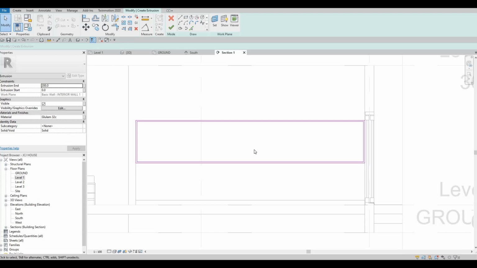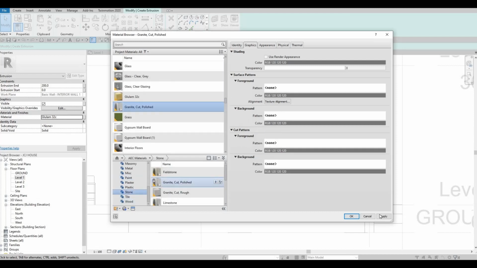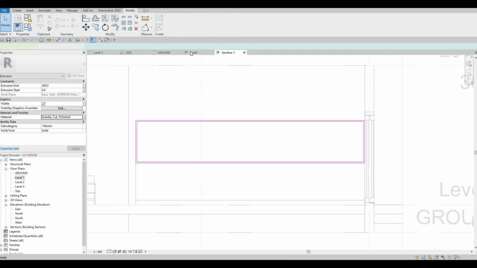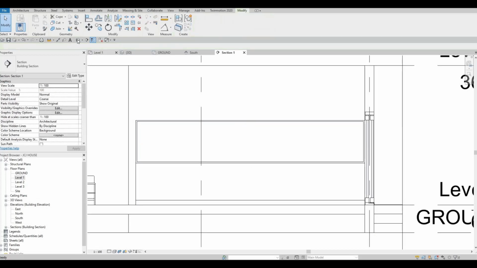Now we have something that looks like this, and then we could have a stone finish here. So I'm going to use stone, and then I'm going to use this granite cut polish. Apply, OK, and then click Finish, and let's finish that as well.